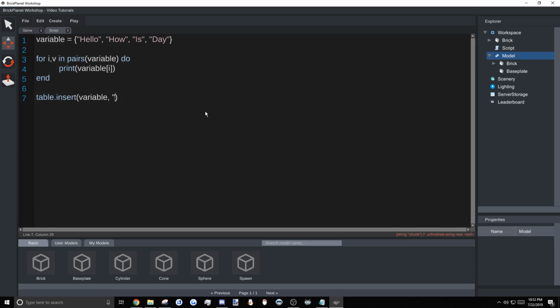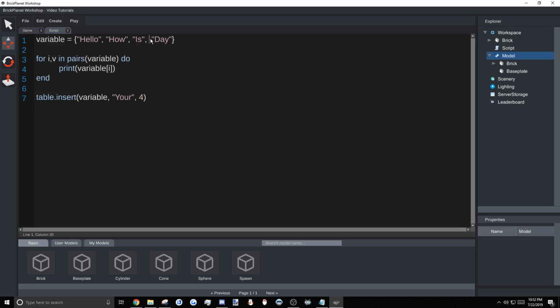So I want to put in your. So it will insert into the table variable the word your, and then for the third, it will be 4. So basically this is inserting the word your into the table variable in the 4th position in the table. So it'll be 1, 2, 3, and then it'll be in between is and day.